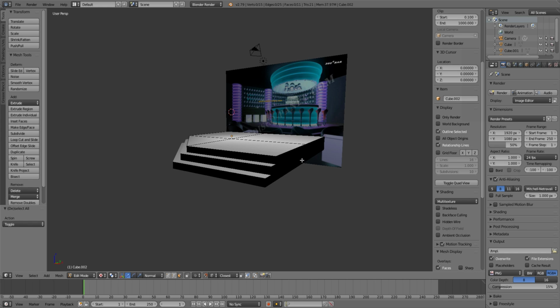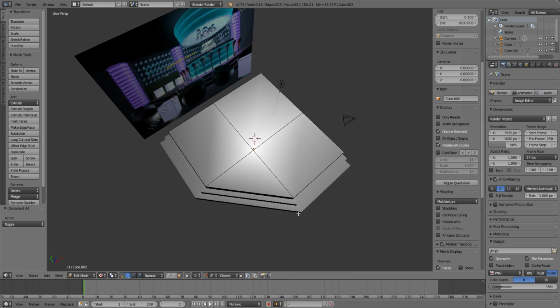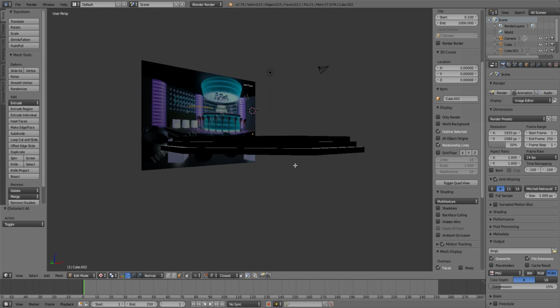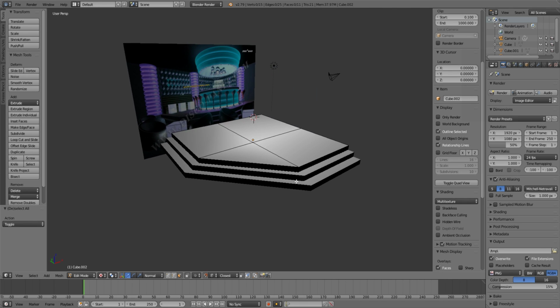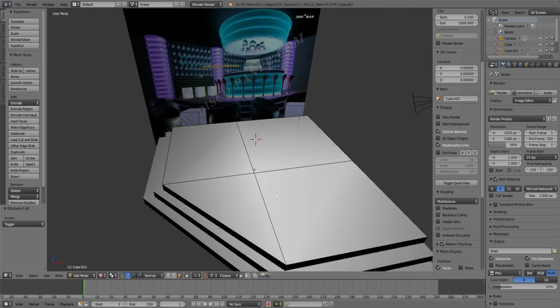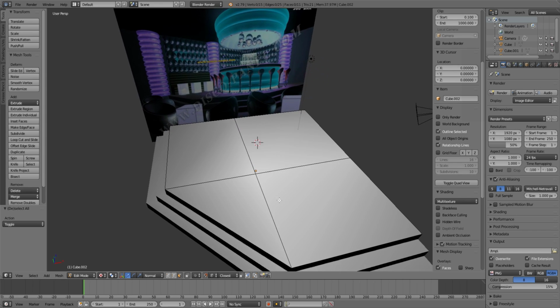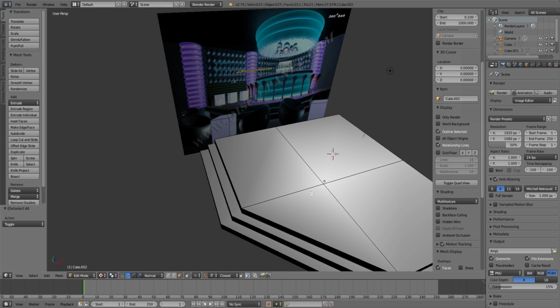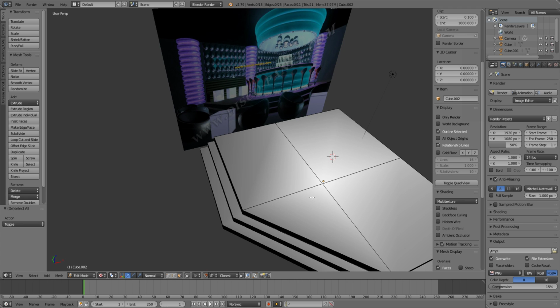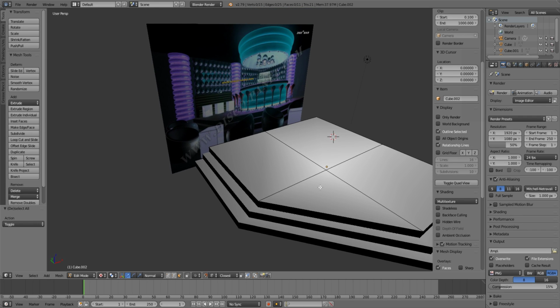I can make it better later on. For now it's okay. Okay, that's the lower part.